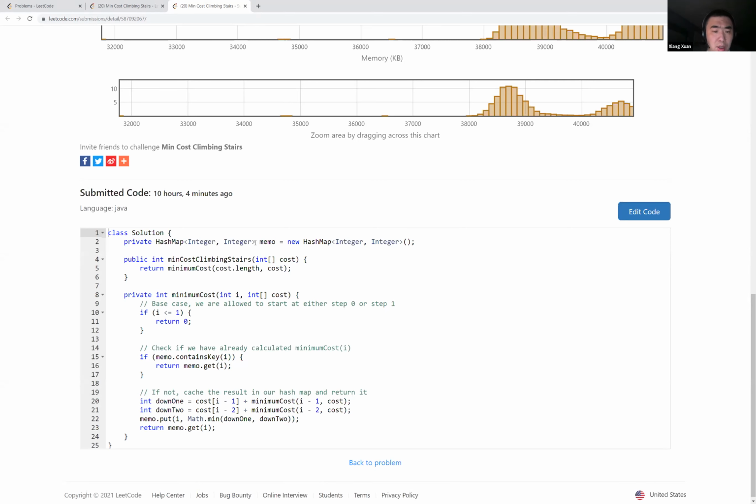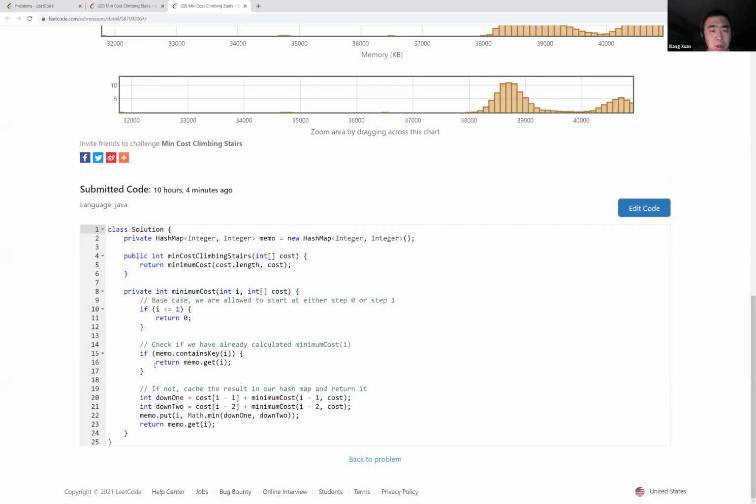But anyway, essentially every time before you make the recursive call, you want to check whether this one is already in the hash table. If it's already in the hash table, you just return it. Otherwise, you calculate these two cases, then find your minimum one, and also put this one into the hash table, then return the value.